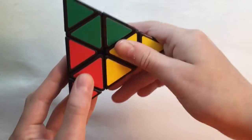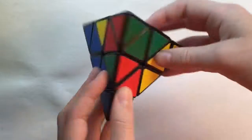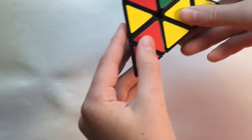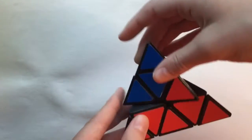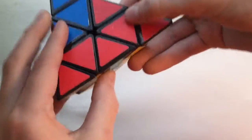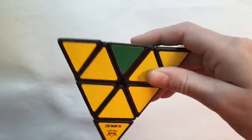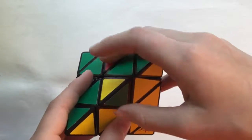So you're going to bring the right side up so that you can see it's matched up just like that. And then you want to bring this yellow side, or just the top side, over to the right, and then bring it back down, and then match it up normally, and it's on the right, so just do the normal algorithm.